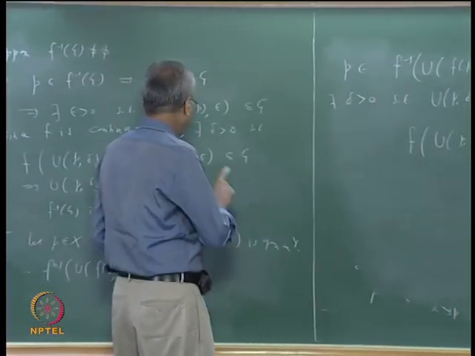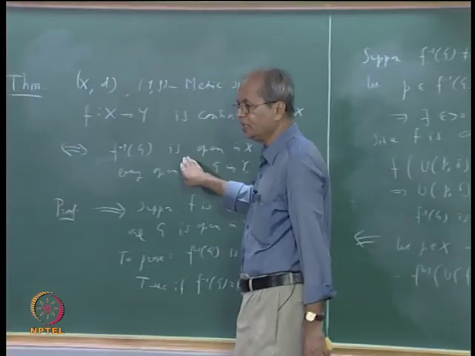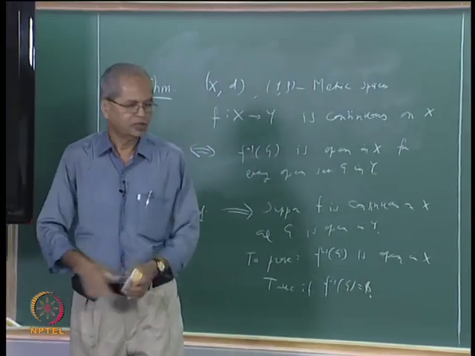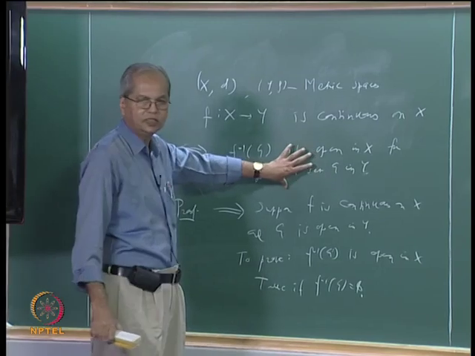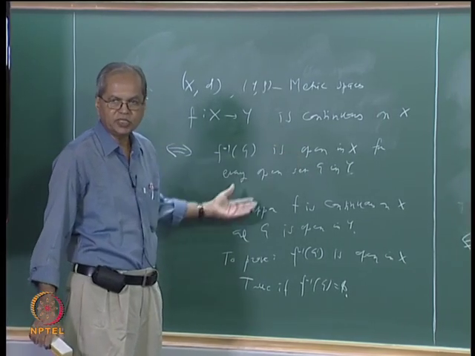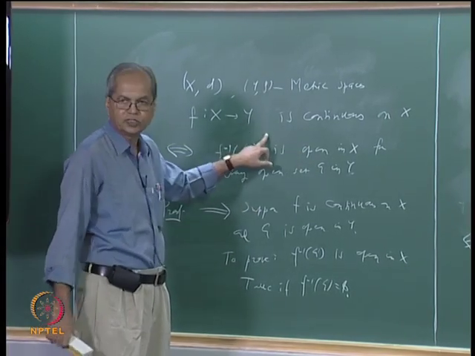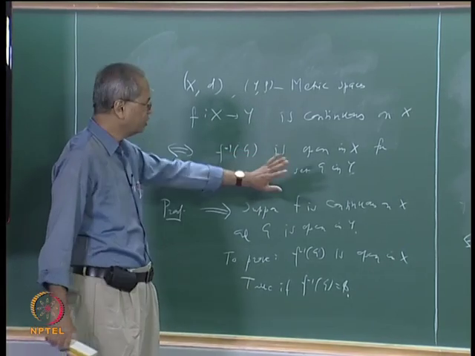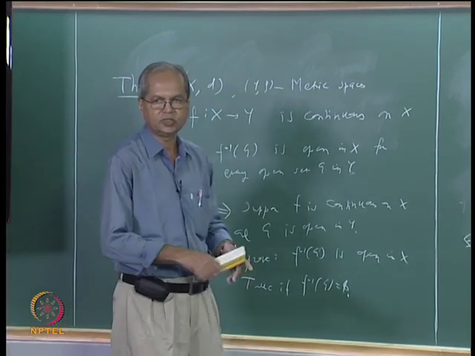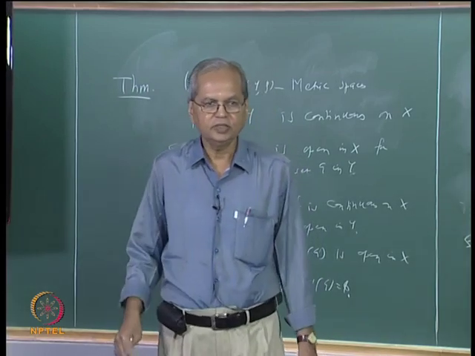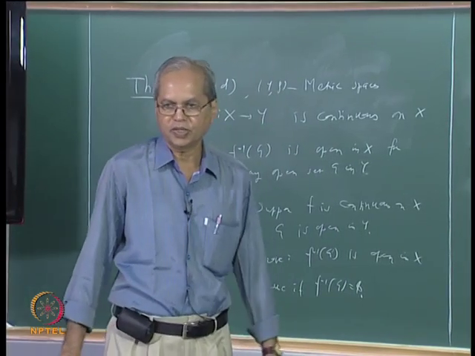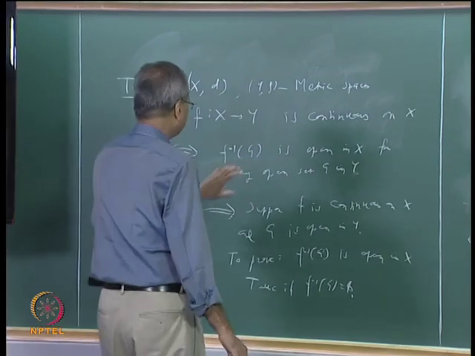So as I said, this describes continuity completely in terms of open sets. If you look at this, it has nothing to do with the distance. Of course, in metric spaces, open sets are defined in terms of distance, that is okay. But suppose you have some way of defining open sets without using the distance, then in that kind of space you can talk of what is meant by a continuous function by simply taking this as the definition.